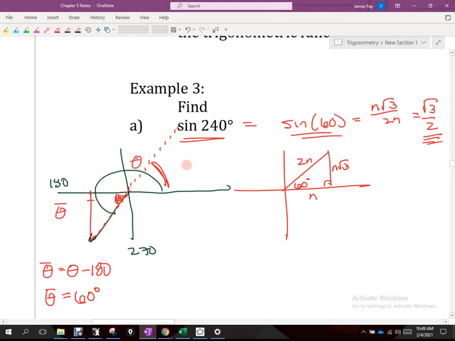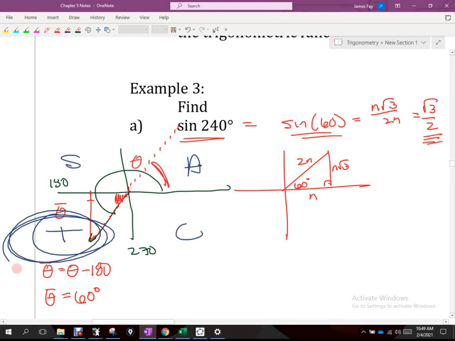But all students take calculus. Tangent is the only one in the third quadrant that is positive. 240 is third quadrant, right? So sine of 240 is negative radical 3 over 2. So the reference angle stuff is going to give us the numerical quantity, radical 3 over 2. Then knowing what quadrant my angle terminated in is going to give me the plus or the minus aspect of that number. Okay? Does that kind of make sense?